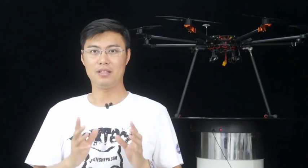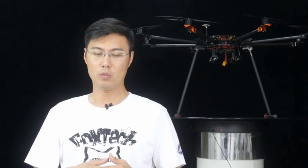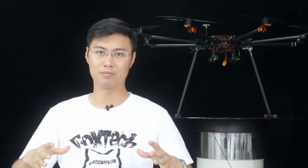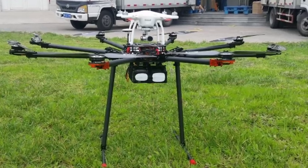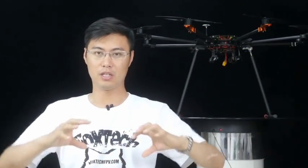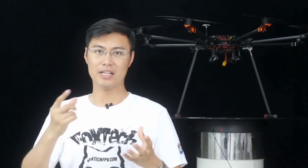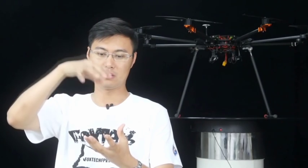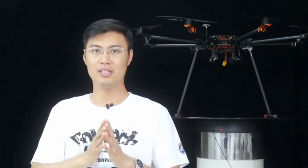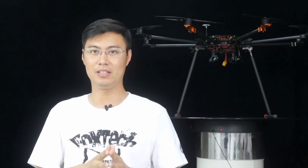But that failure leaves me another possibility. Maybe next time, we can make a big platform on our K130 and put the Phantom on the platform, use 4 hooks to hold the landing gear, then launch it into mid-air. Once the propellers of the Phantom are getting enough RPM, I can release it. So the Phantom will go strictly up. I think that method can be 100% safe to break the 500 limitation.